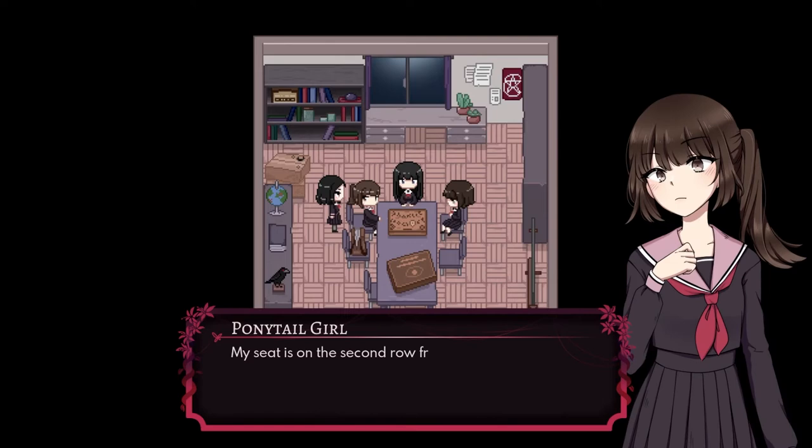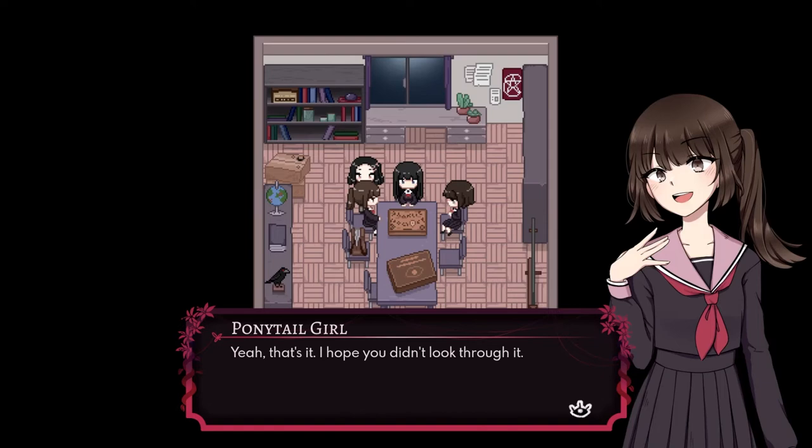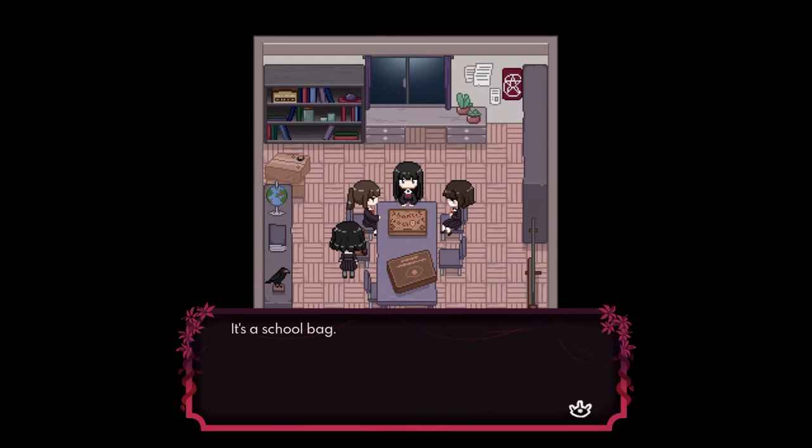Class 3C. Oh, I'm sorry. I didn't... I kind of just brute forced it. Here, have your notebook. Is this your notebook? Yeah, that's it. I hope you didn't look through it. Nope, your secrets are safe. Alright, here's the key. Bring it back when you're done with it. Thanks. School bag.